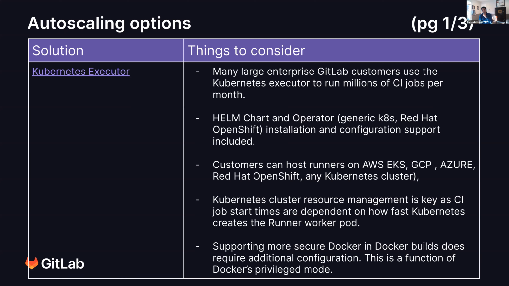Last week, I was on a call with a very, very large customer. I say large in terms of runner scale, they're running approximately, I forget the math per day, but per month, approximately 3 million CI jobs per month. So you can kind of back up the math and get the daily number of CI jobs. So 3 million CI jobs per month.